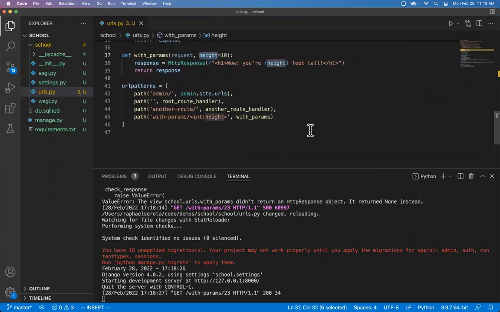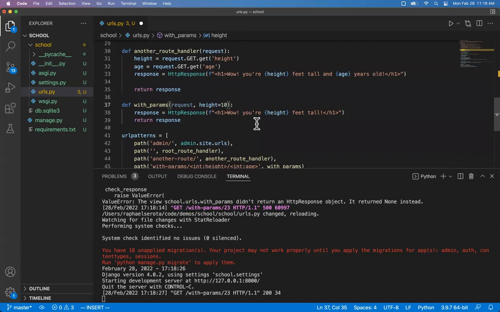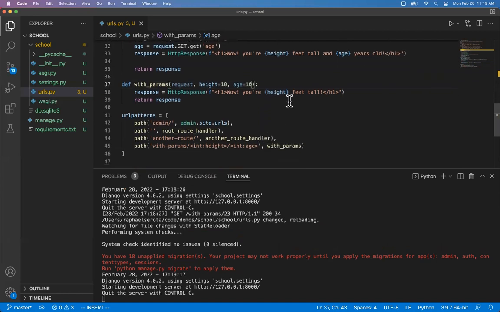So if I want to add another one, just add another slash. Got a variable for my age. Set a default for that, and then also use it in the string.